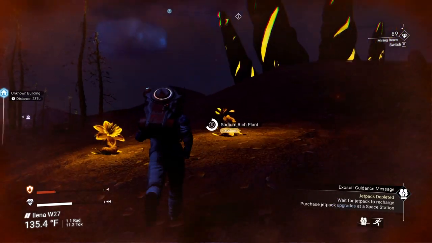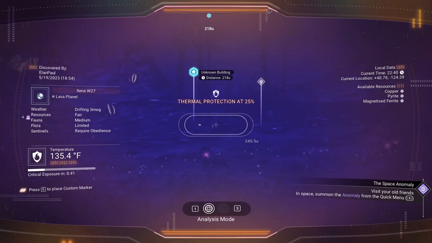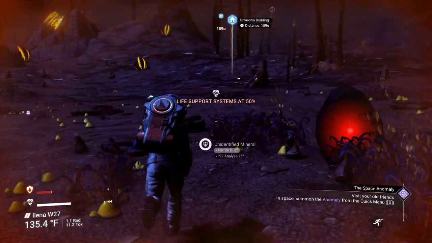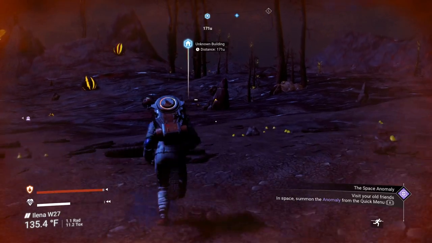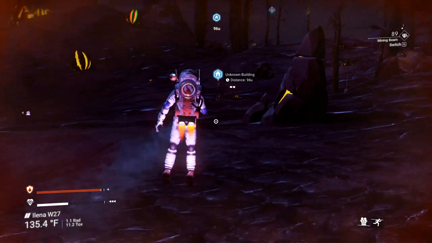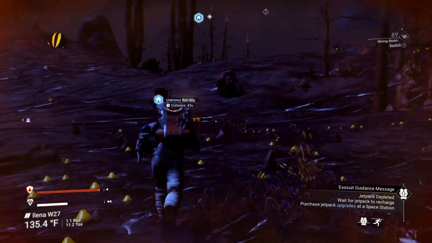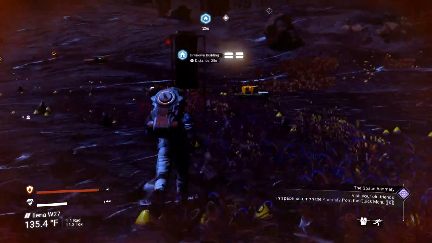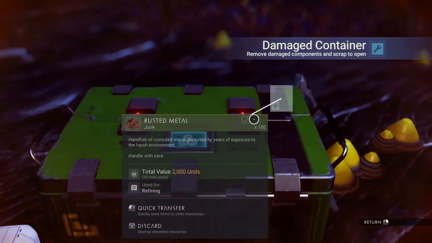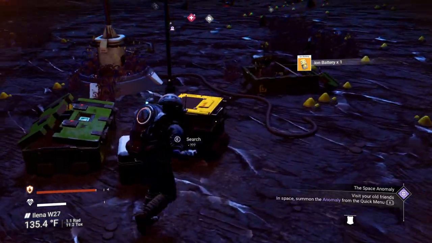A little bit of sodium while we're here. I don't know what that is. Hold on. I think it's just a campsite. So we won't do anything except pass through. Yeah, that's all it is. Take some of the supplies. Alright. Another battery. Thank you very much.